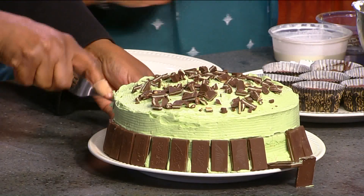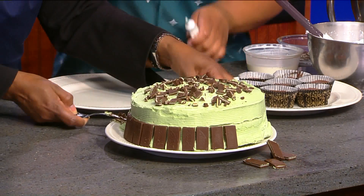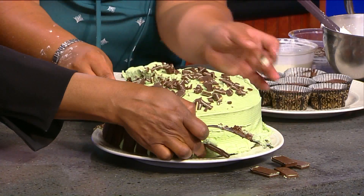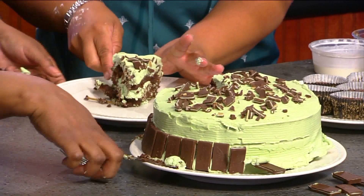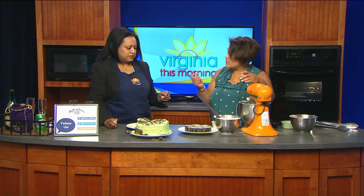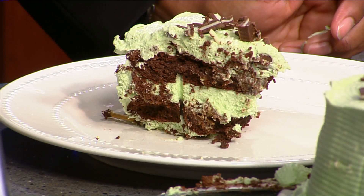We're going to take a big slice out of there. My little Andy's mints on the other side are falling off. Do you have a cardboard under here? I do. Let's grab this together — you hold that side and I'm getting this one. We are making a mess, but it's a good chocolate mess. Look at that — you've got that nice and thick inside. The chocolate inside is really thick, and it's because of the gluten-free. The next step: you can add a little bit of green food coloring if you like, though mint is not normally green. And then of course a little bit of Andy's mints on top. You can make cupcakes with it or cakes as well.